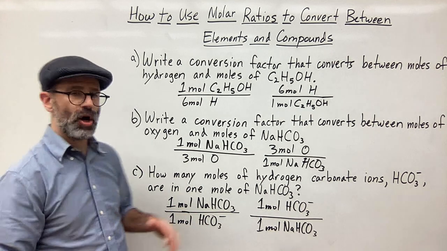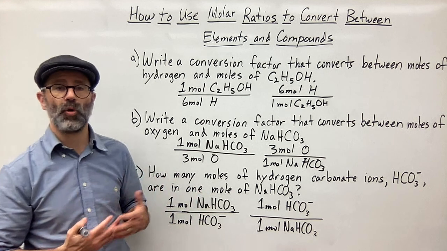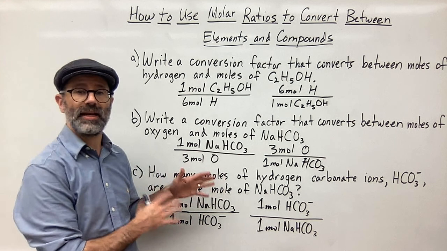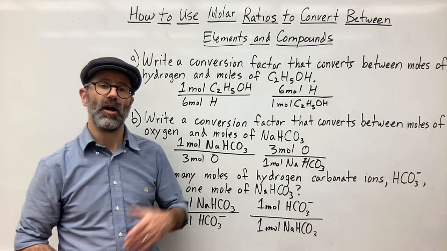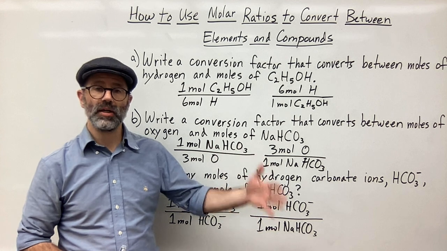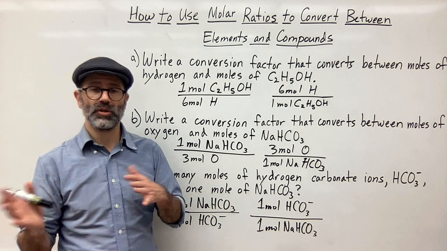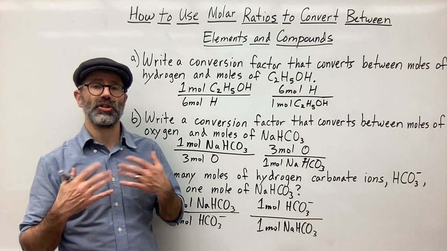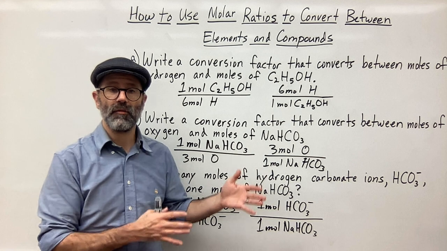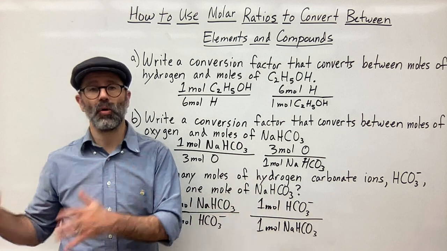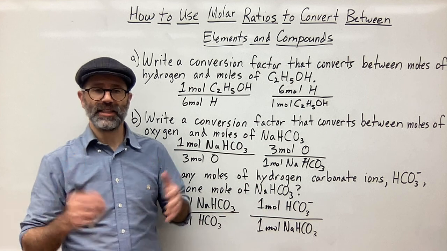And that's it. So that's how you can come up with your conversion factors that you can then later use to convert from moles of one substance to moles of other substances. So that's why we call it the mole ratio. It's used to convert from moles of one substance to moles of a different substance. That's it for this video.